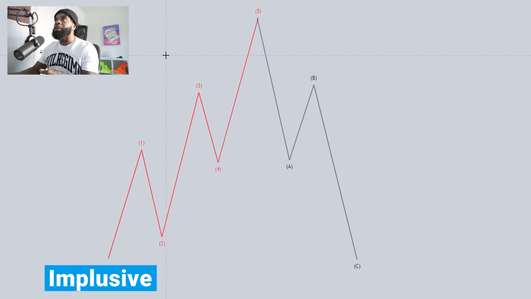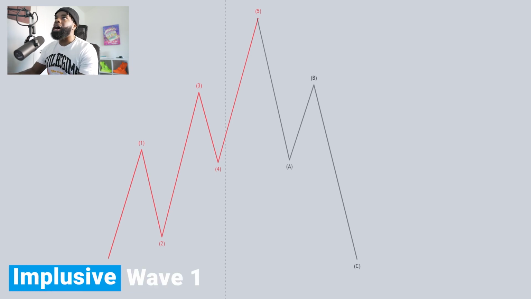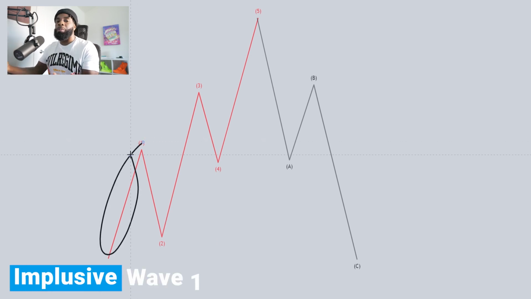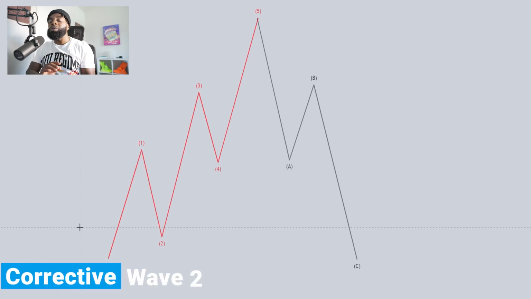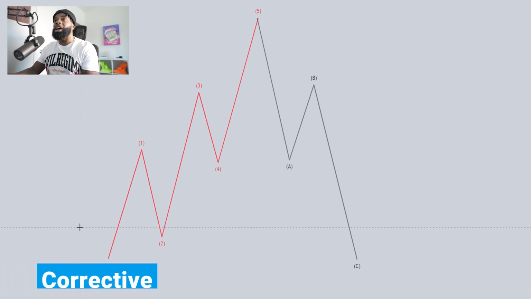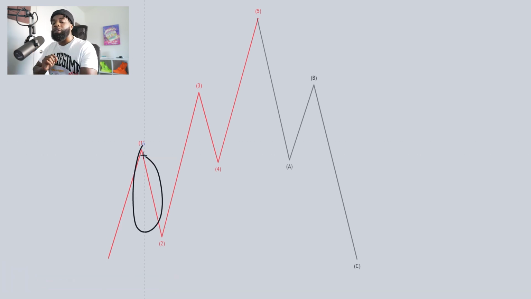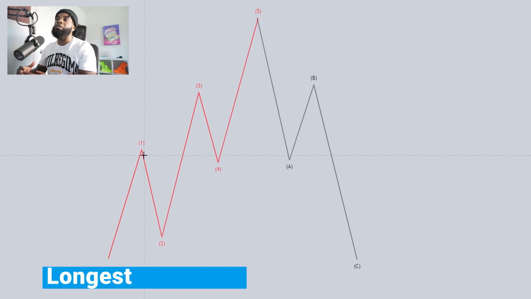Wave 1 is the very first impulsive wave up in the rise. What wave 1 essentially is, is an impulsive wave going up or going down. Now, after wave 1 is complete, what will happen is you will get another move called wave 2. Wave 2 is going to be your first corrective wave to the downside. A lot of you guys will see that as a pullback. After wave 2 is complete, you will get my favorite move in Elliott wave, which is wave 3.